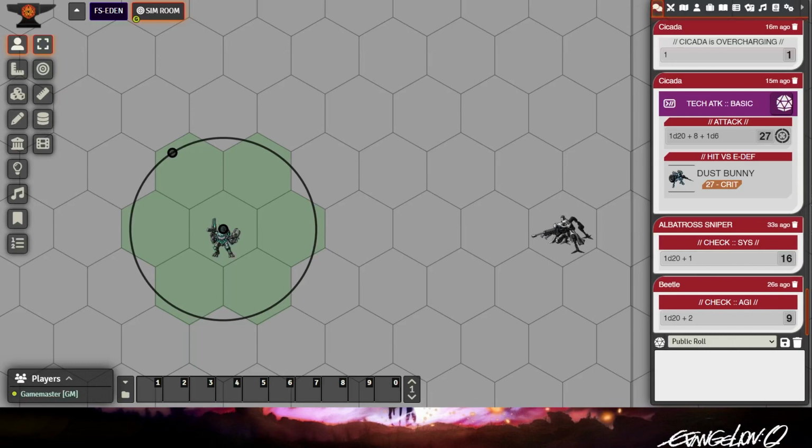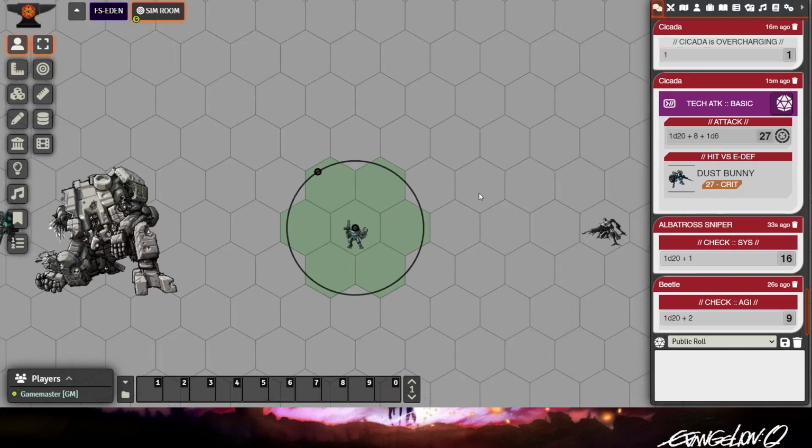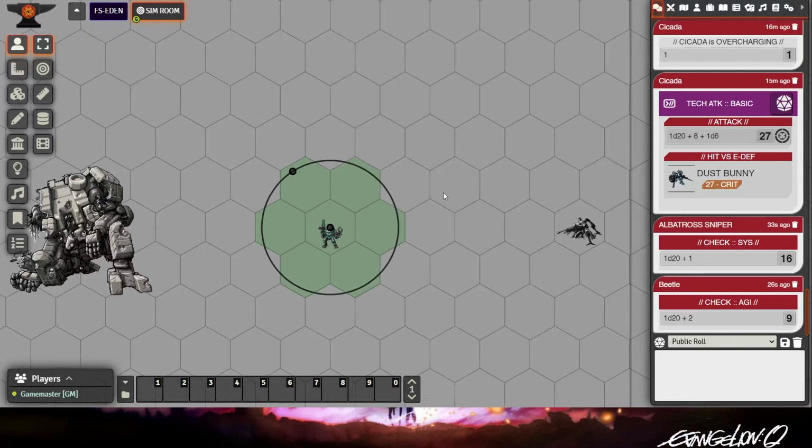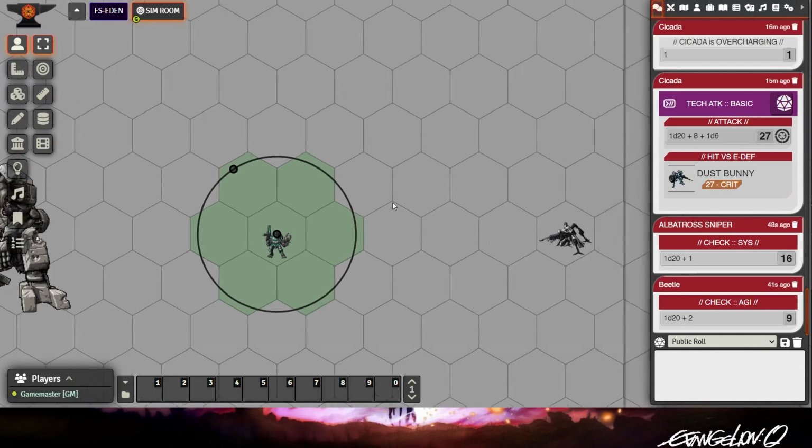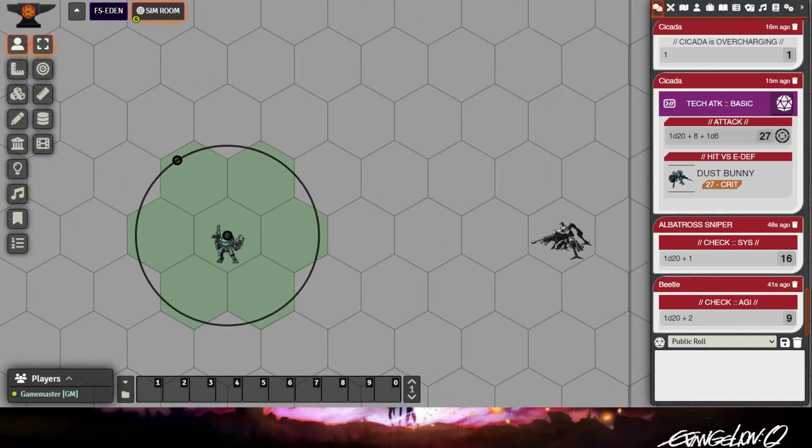Additionally, there are systems and types of traits that ignore hidden and invisible completely. So just be aware of that. Yeah, and because agility is the way to maintain hidden, there's no alternative to it. All hidden mechs are agility dump stat fiends.